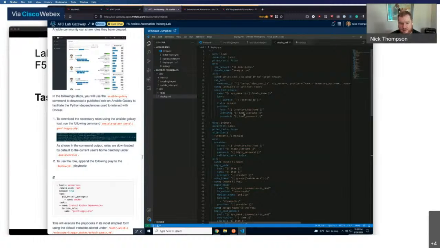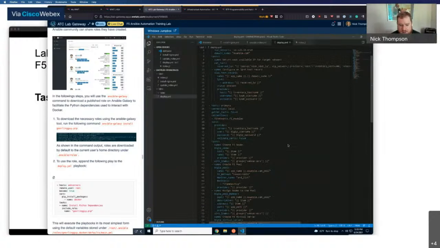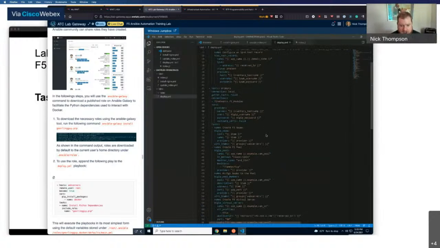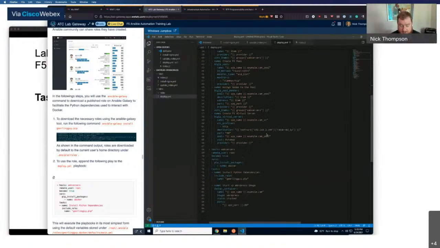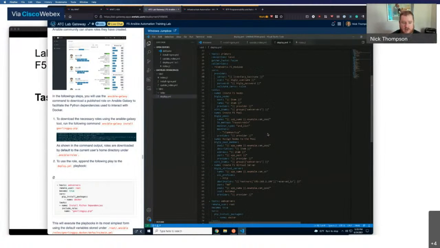I have to say, these are the things you need to do, and this is the order that you need to do them in, right? So if we look at the configuration on the F5 or the playbook that we called, right? Very specific order. This is the same order you would do it if you were doing it from the command line, right? Create nodes, create pool, add those nodes to the pool, then create the VIP, right? In order, top to bottom, like we talked about, but I have to define all of the steps.